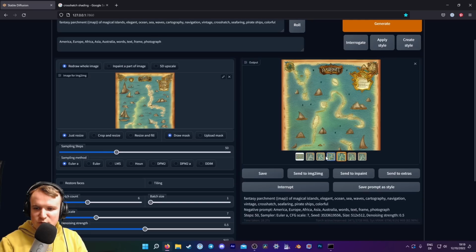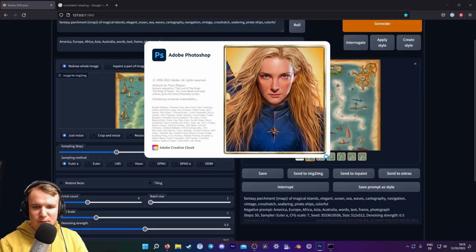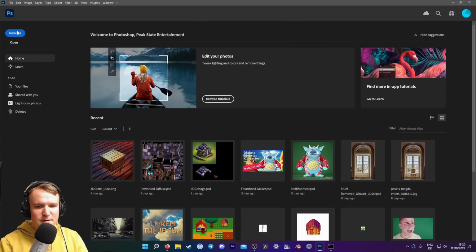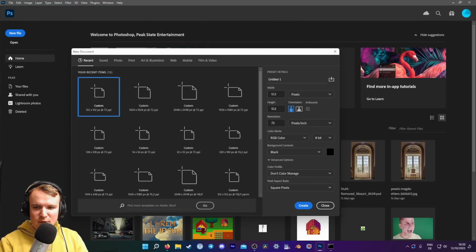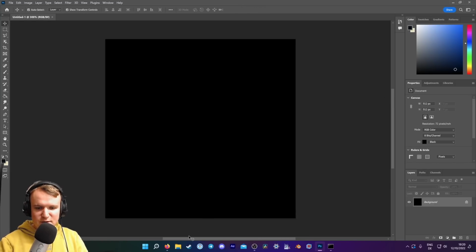So I'm going to mix a couple of these in Photoshop and try to get more detail out of those islands, because after all, it is a map. We do want to have some islands in there. So we open Photoshop, make a file that's 512 by 512, the same size as these images. We're just going to zoom in a little bit and copy them out.